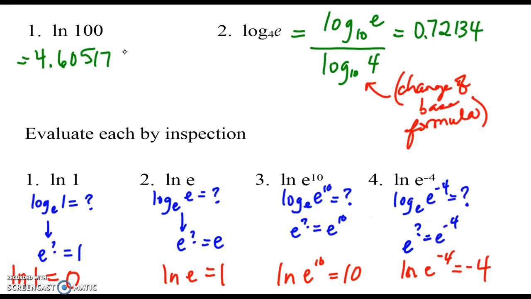Here's the answers. You can pause it and compare your work. Notice here, in order to test in the calculator, I needed to use the change of base formula. And here, I rewrote the natural log in logarithmic form. I only did that for ease of my understanding. You can leave it in this form if you want. And then in exponential form, it's easy to see e to what power gives me 1. Well, this answer is 0. And you can look at the rest.